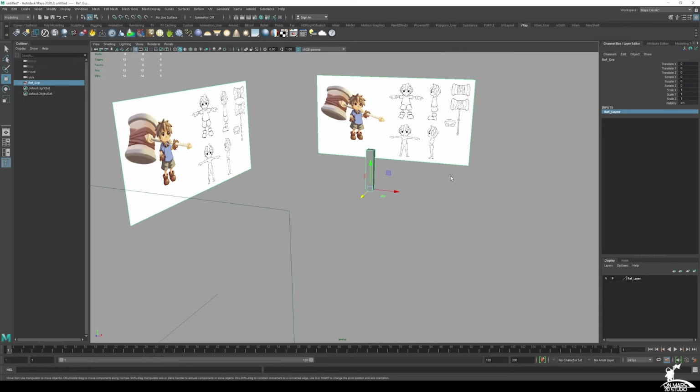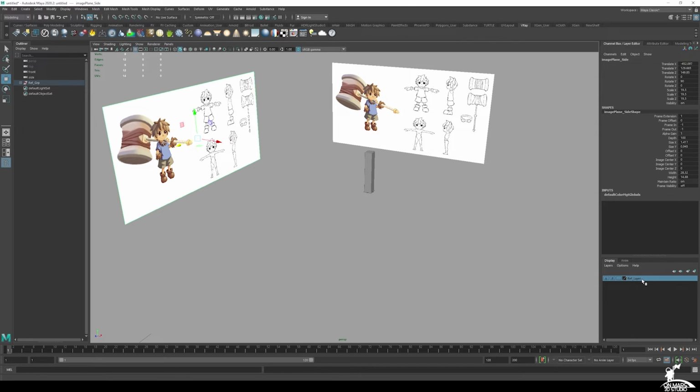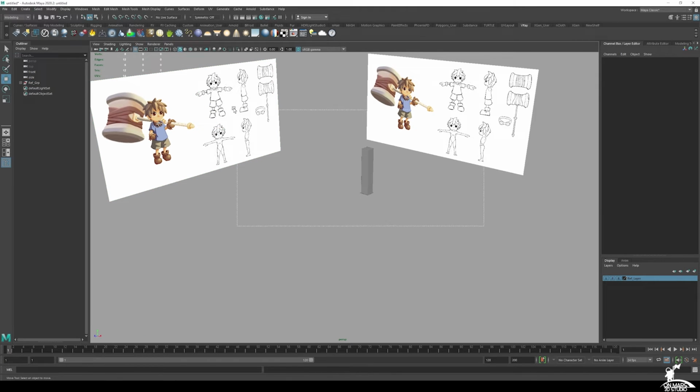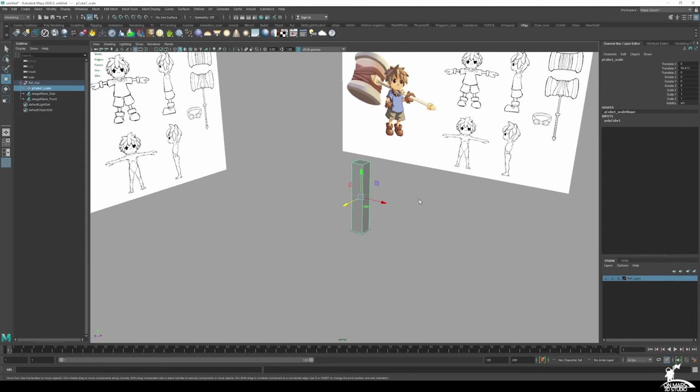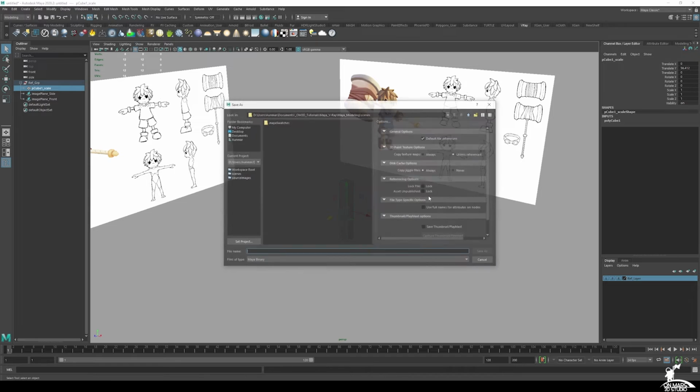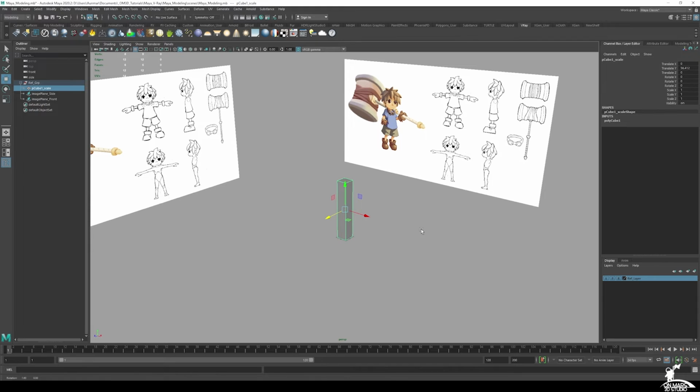Great. Now I won't have to go through the issue of accidentally selecting the reference. So I can set this to R, which will make it a reference layer. Now I won't have to worry about accidentally selecting this. Now I am going to take that cube and call it underscore scale for the size of the boy. That's going to be very helpful. All right. So now that we have everything set up, we can do a Control A, save, and call this my modeling, and start there. So now we have everything set up to begin modeling. And now that we set the project, the reference images will always pop up.